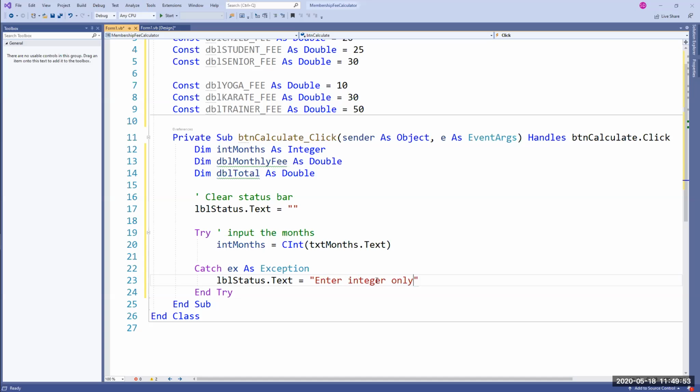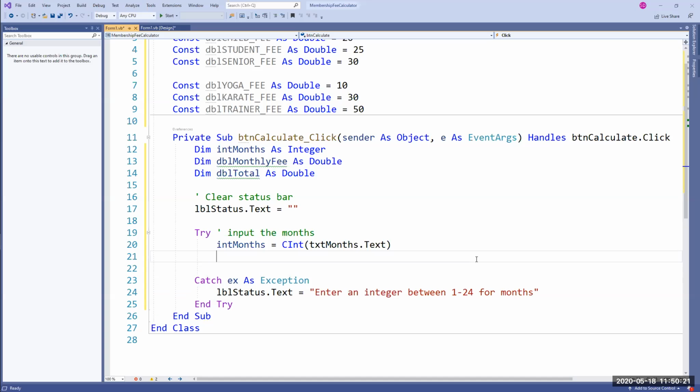Enter an integer between 1 and 24 for the months. Right. So I'm going to say enter an integer between 1 and 24 for the months.